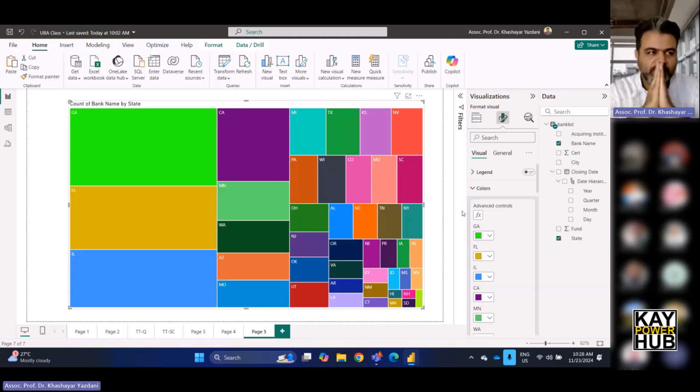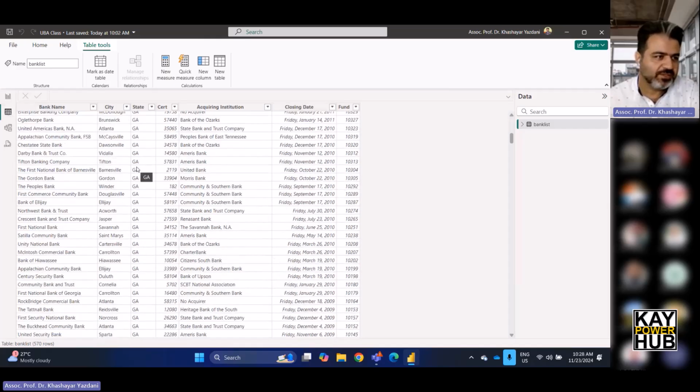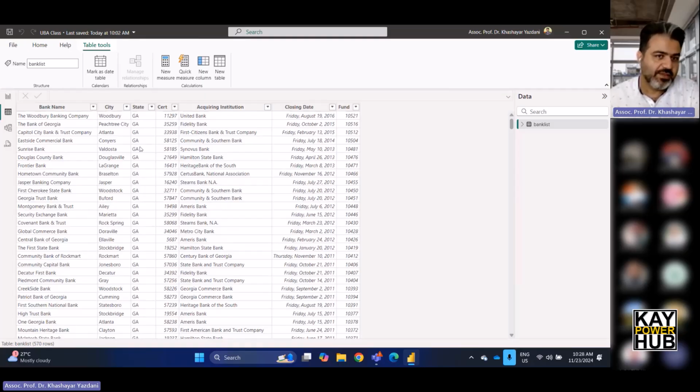Can we set the short form to full form? I don't understand what you mean. Short form to full form for the country name. No, for the state name, because this is GA and CA. If I go to the data that I have here, look at the state GA. They put it as a short form. That's why I cannot change. The data, we don't have that data, unless I write some. So we need to change the data first. Yes, then it will appear the full name. Yes, you need to change it in the data. As you know, in Power BI, we cannot change the data. That's why it's not possible.